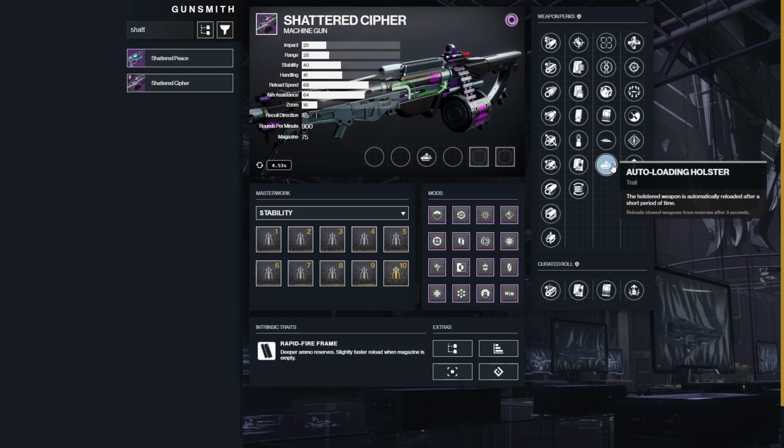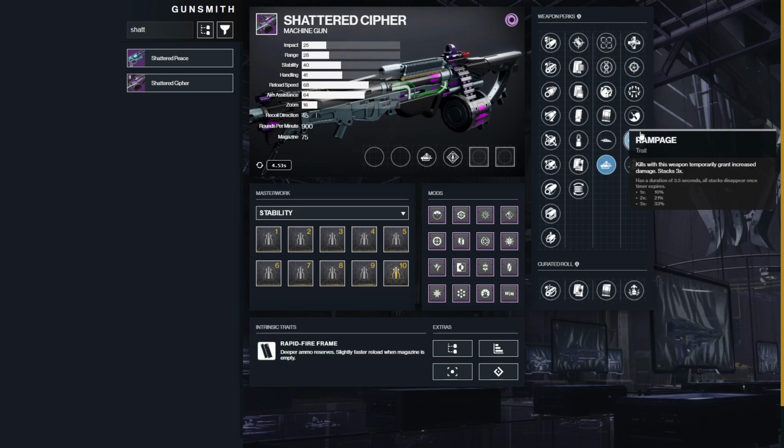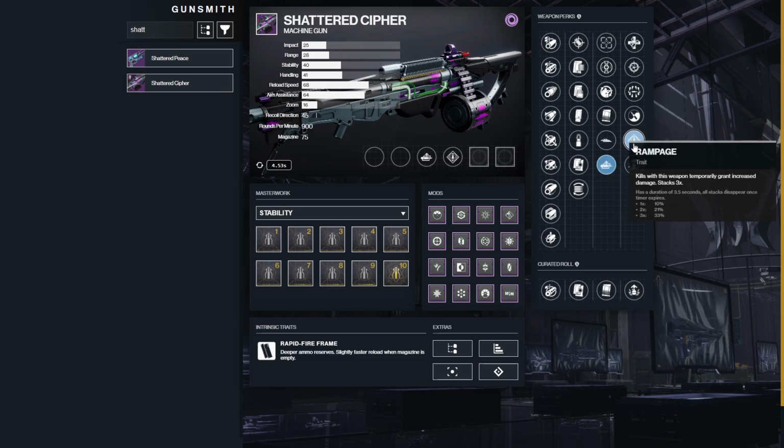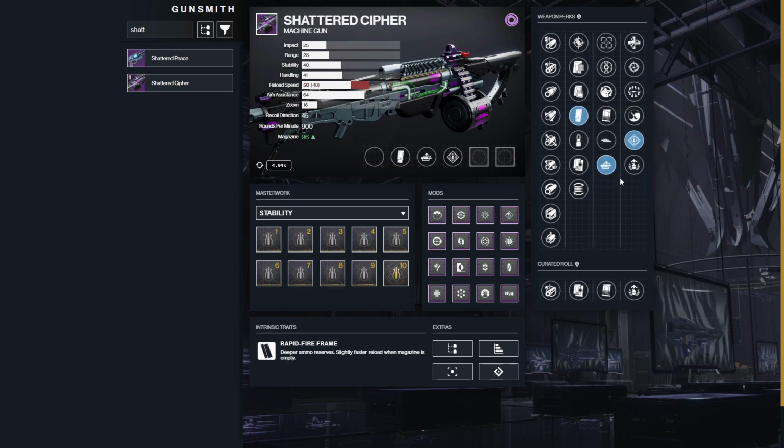I always love having auto-loading and rampage on these things. Having Adrenaline Junkie is pretty neat. It would have been cool if Bungie maybe put Demolitionist in this slot or something like that, but auto-loading and rampage is something that I would definitely prefer to go for, which also allows me to go for extended, meaning that I go up to 96. And since I know that my reload is going to be fast because it's only going to take me 3 seconds, holding that much in the mag is just awesome.